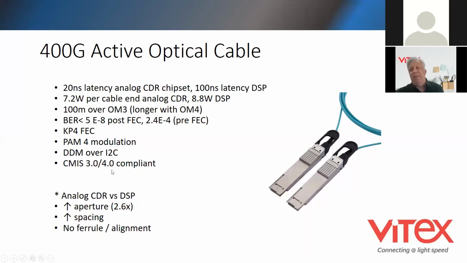Okay, sorry about that. I want to talk a little bit about the architecture for the analog CDR, as that is kind of a special AOC that we here at Vitex offer, as well as the DSP. But the way we do analog CDRs is that we actually increase our apertures and increase spacing between the transmitters.